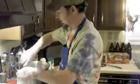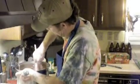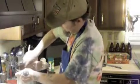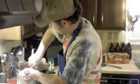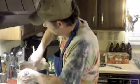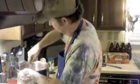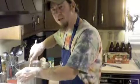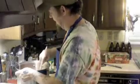Red wine, Parmesan cheese, more cans of sauce. Give it a good stir. Make sure you get that red wine all the way down in there, Parmesan down in there. Oh, this is going to be terrible. As it cooks down, you're going to notice that it's going to take a couple of changes. It's going to get juicy on top, and then it's going to get thicker. And then when you stir it again, it's going to get juicy on top, and it's going to get thicker again. One way to combat that.